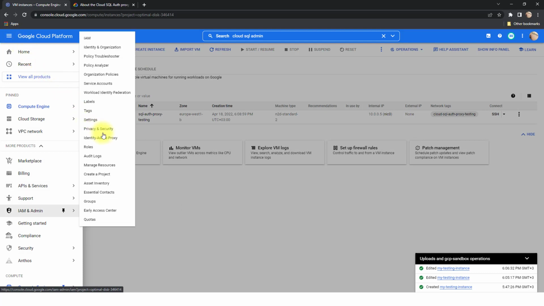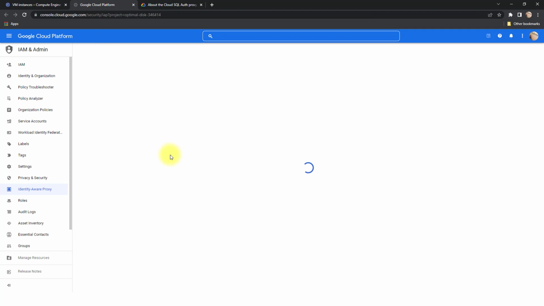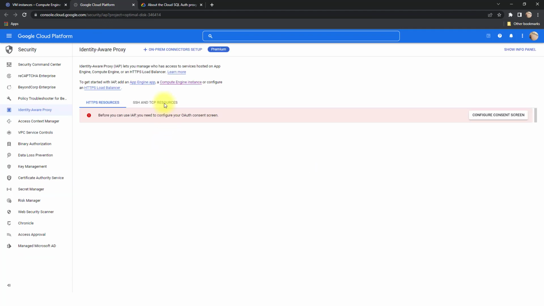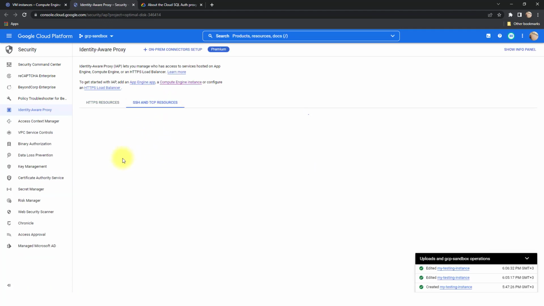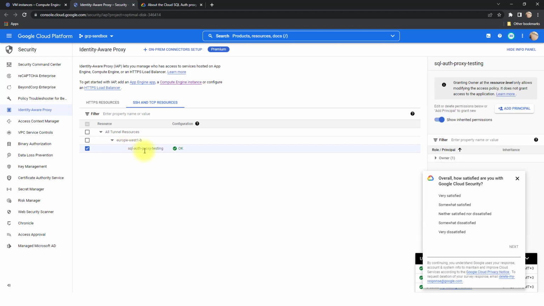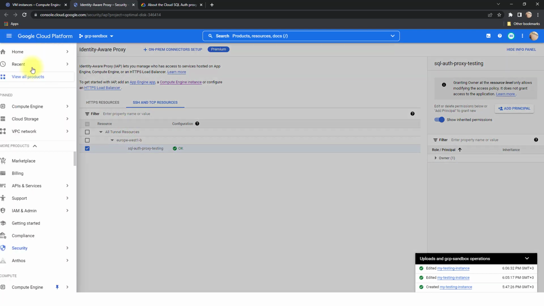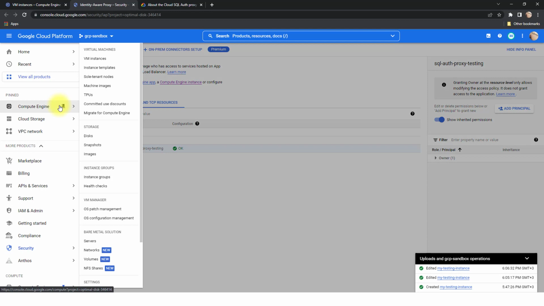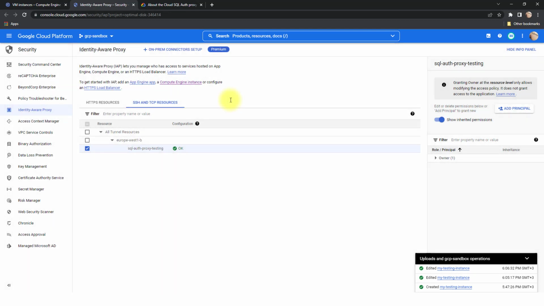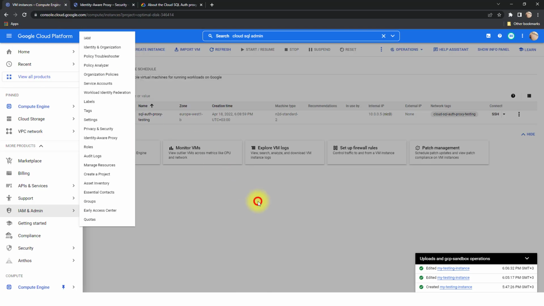If I take you to the IAP and admin, identity auth proxy, in a new tab, you will find it's enabled, and you will find that my user should already have access because I have ownership there. So I am the owner and I can already access the VM. The firewall rules are already set up and everything is in place to allow IAP connectivity and to enable me to access this VM through IAP.